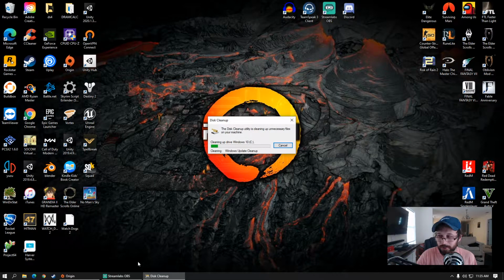Takes it a minute, even though we've got fast hardware, Windows in all its glory. So we're just going to hang out for just a couple more minutes while that cleans up. You don't really want to be doing anything else while this happens, right? Because it's messing with system files, so it's going back and forth and it's moving things and it's placing things and making everything more tidy. So the last thing we want to do is come in here and start messing with the system while it's doing this. Boom, and look at that.